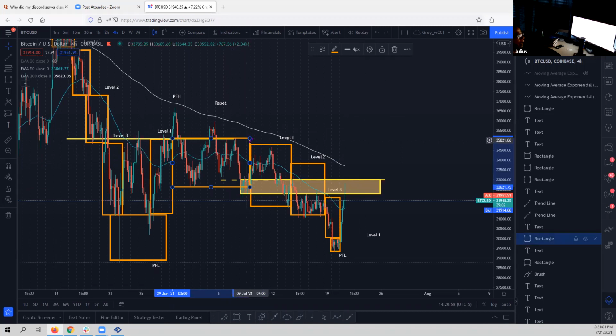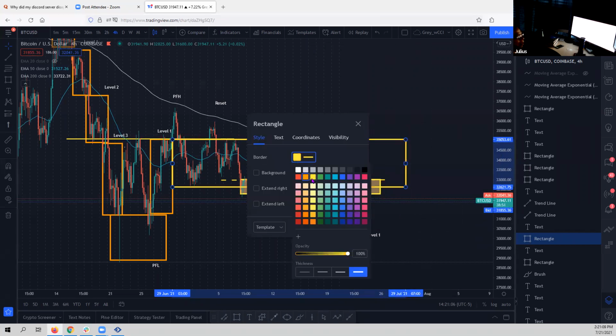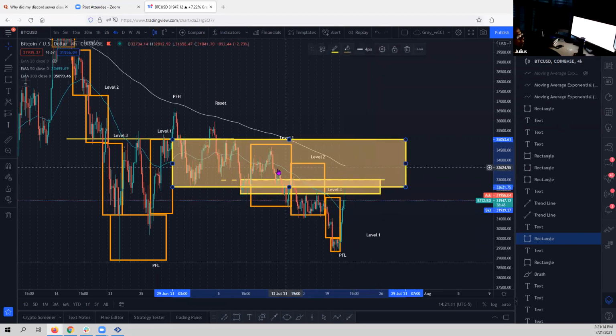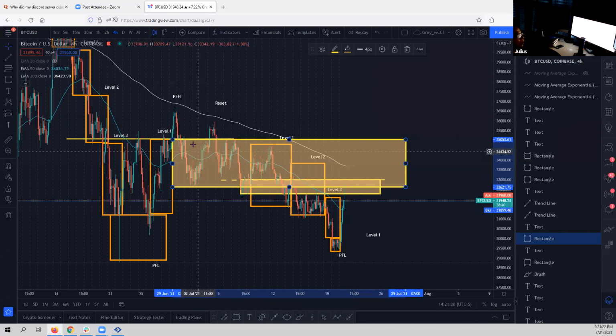And actually, it did. Take a look. It wicked into the bottom of it. See this wick? It wicked right into this here. So this is a lot of sideways movement, liquidity built up, market makers gathering contracts, buys and sells. All that activity has a strong foundation for resistance. So there's all this resistance here, and it wicked into it. See the wick? Yes.